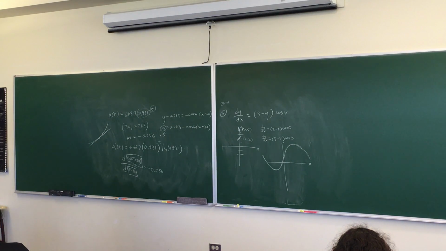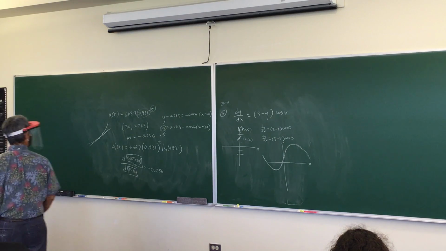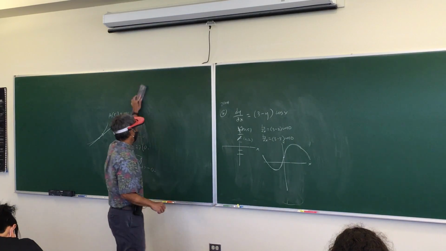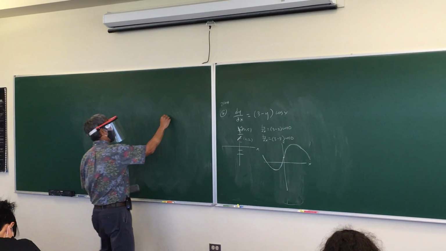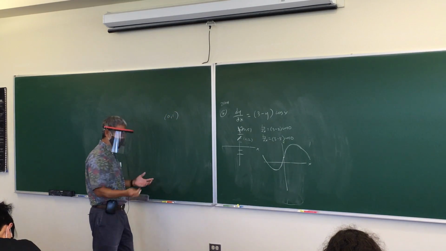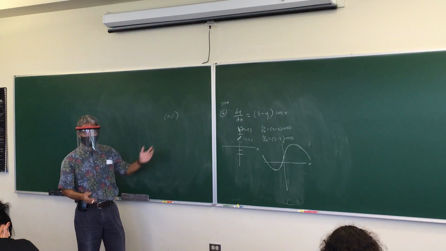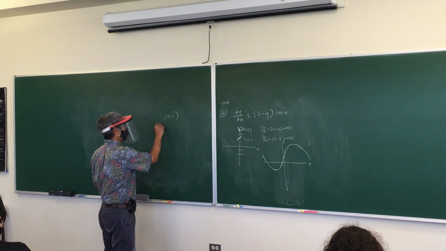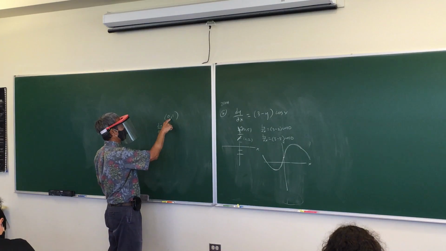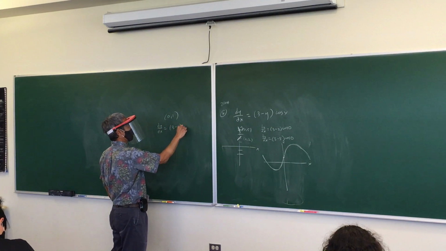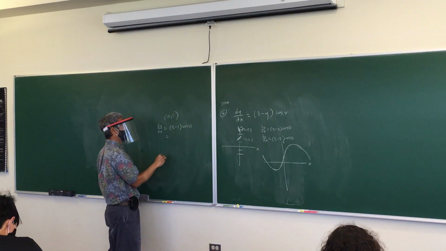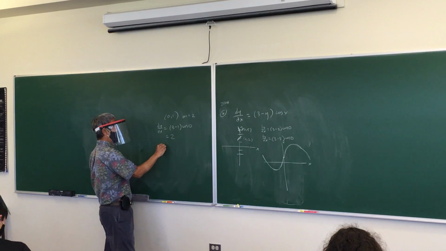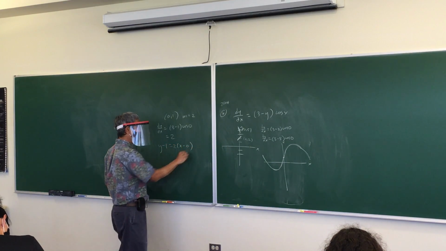Okay, part B: write the equation of the tangent line at the point 0, 1. I'm going to just do it on this side. At the point 0, 1, how do you write the equation of the tangent line? Well, we already have the point, we just need the slope. Doesn't the derivative tell you the slope? So here's the derivative, plug in the point. What do you get? 3 minus 1 times cosine 0. What does that come out to? 2. So the slope is 2. And so in point slope form, y minus 1 equals 2 times x minus 0.